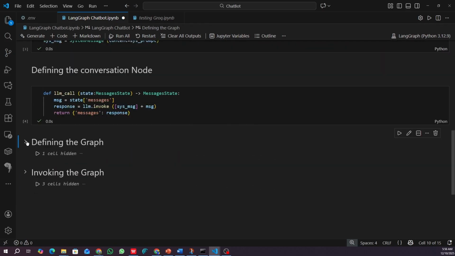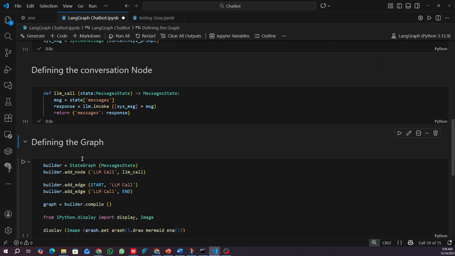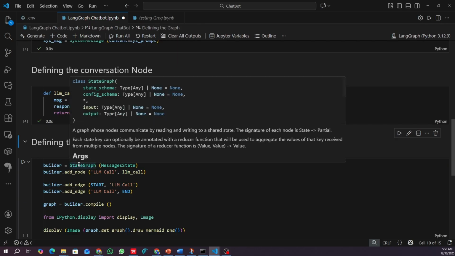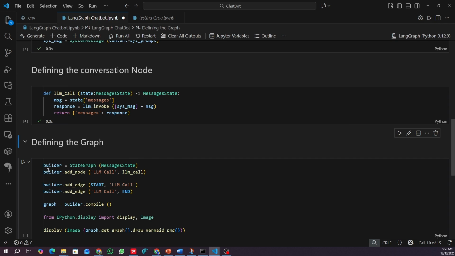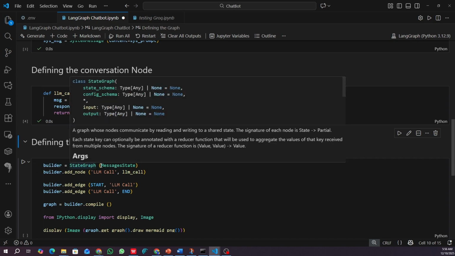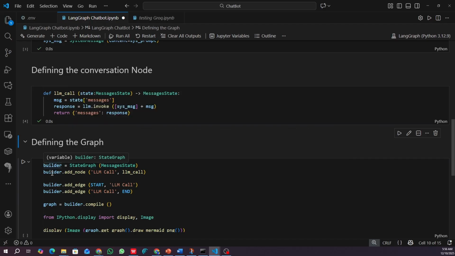So let's define our graph. So just the simple and basic things that we've always done. We'll create an instance of the state graph while passing the schema, which is the builder. Then we'll add a node, giving it a name.